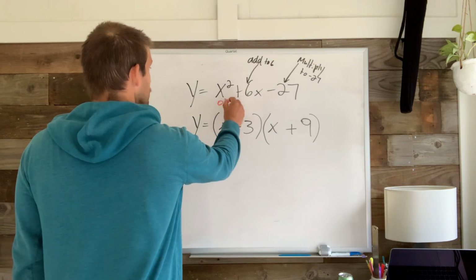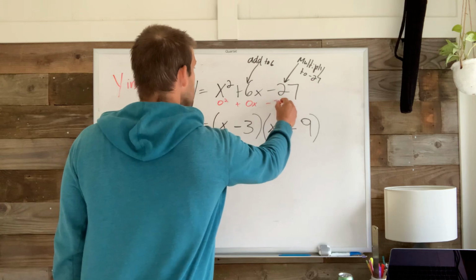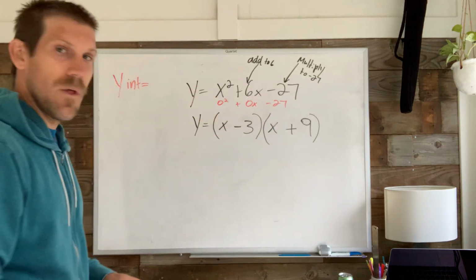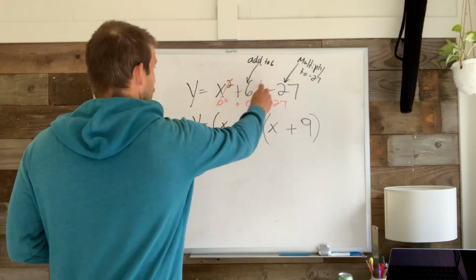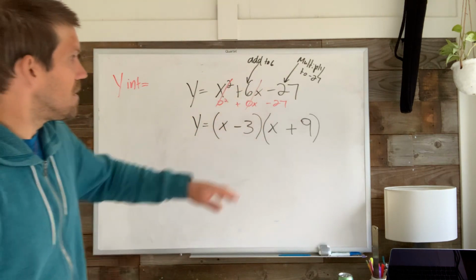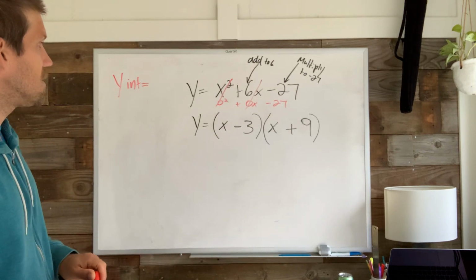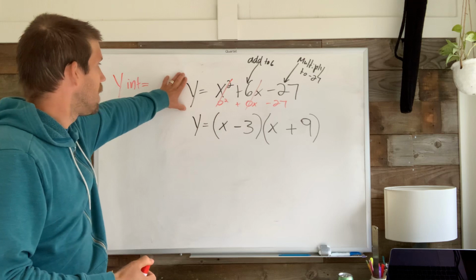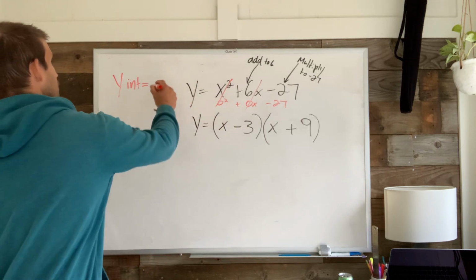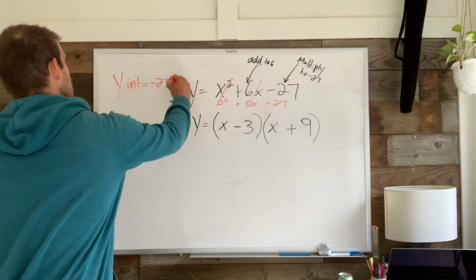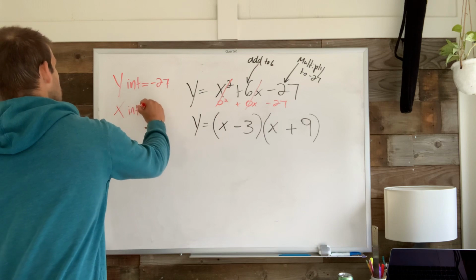So this would be 0 squared plus 0x minus 27. And what you'll notice every time you do this is that the x term always becomes 0 and just crosses out, and the only thing you're left with is the number at the end here, which is negative 27. So in this standard form, we can find that when x is 0, y equals negative 27. So that's our y-intercept. Now what about our x-intercept, or intercepts?